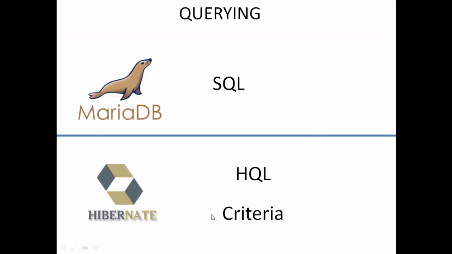And criteria is a class you can use to elegantly make select statements. It's very nice. It's very good. It's a little advanced for now, but I would just like you guys to know that it's there. We're definitely going to go there further down the road. We have to build some Java code in order to actually demonstrate these two.